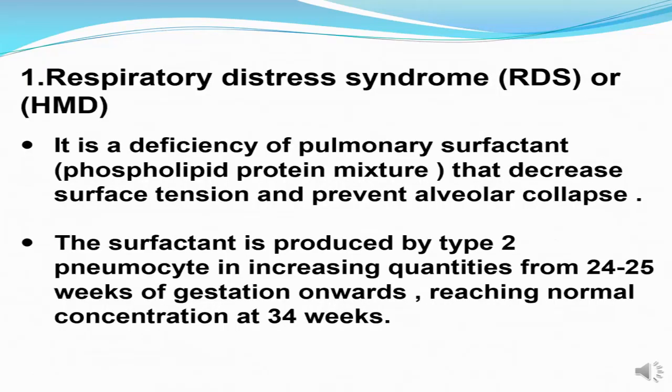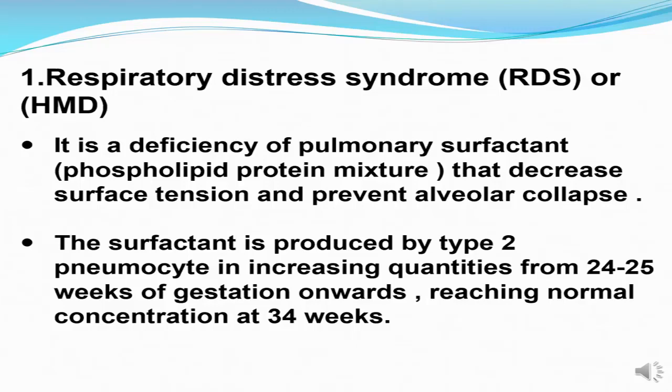We will start to talk in detail about complications of prematurity. We have the acute complications that occur while the patient is still in the hospital, including respiratory distress syndrome, patent ductus arteriosus, intraventricular hemorrhage, jaundice, and early anemia of prematurity. The late complications might occur while the patient is in the hospital or after discharge home, including retinopathy of prematurity, bronchopulmonary dysplasia, late anemia of prematurity, rickets, and different degrees of brain injuries.